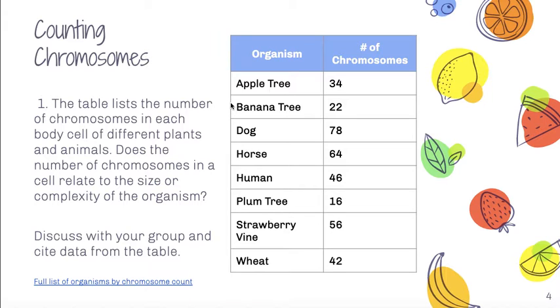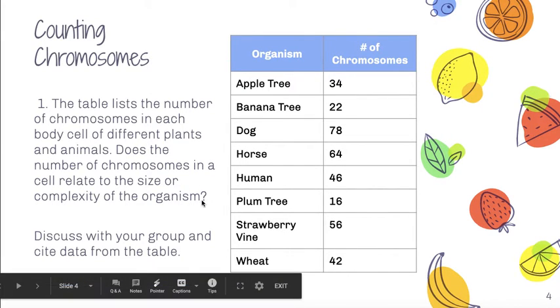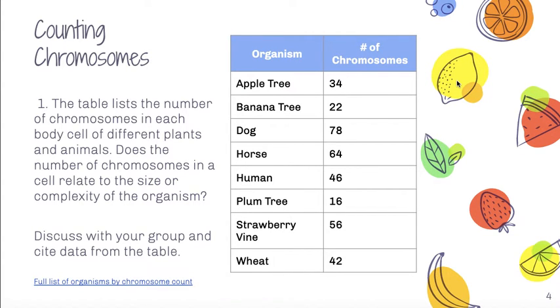Yesterday, we talked about how counting chromosomes is important, how the apple tree has 34 chromosomes, the banana tree has 22 chromosomes. We're going to address that in the next slide, but also how complex your fruit is won't have to do with how many chromosomes you have. And I told you, just as I wanted to show you right now without my cursor bringing up that little menu, that at the bottom of this slide, you'll see that there's a list of all organisms by chromosome count there.